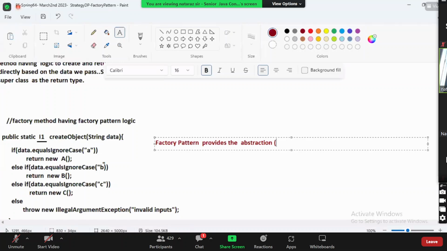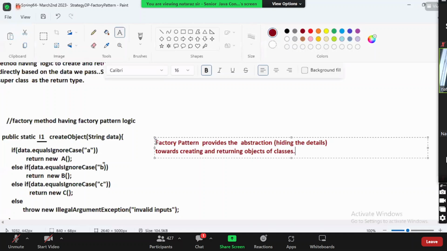Abstraction means, guys, hiding the details towards creating and returning objects of classes.